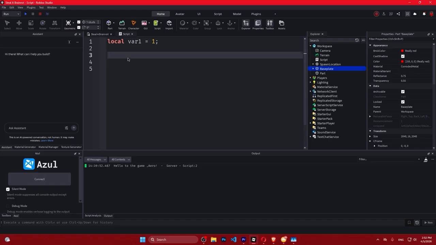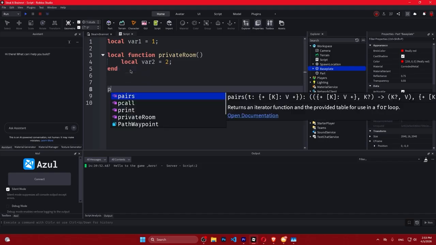However, on the local space, which is when a variable is created inside the function, using local stores it only inside this function. Let's see an example. Let's say that we have local function, private room, to keep up with the analogy. Here, we could have a variable. We could write local variable 2 equals 2. Now, as we've said, any variable created inside a function lives only inside this function, and again, it should always have local in front of it.